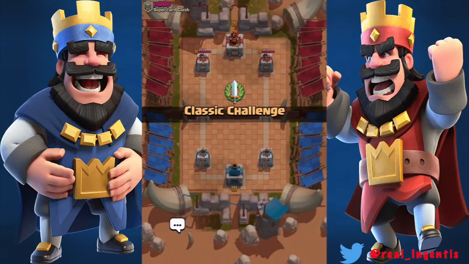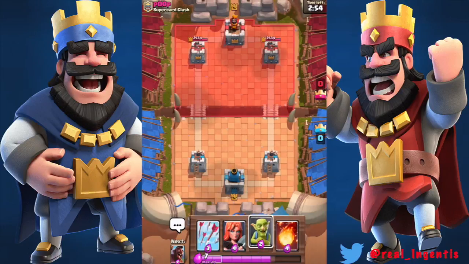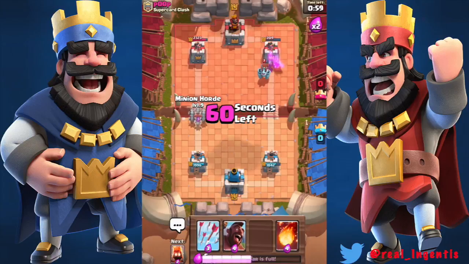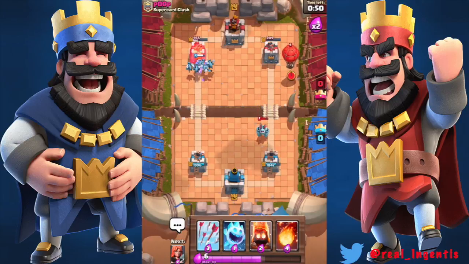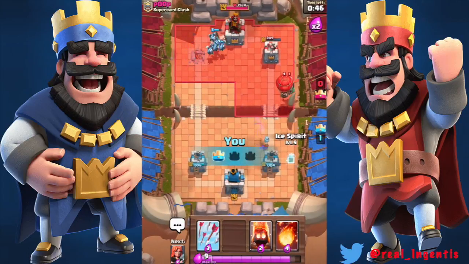It isn't that effective, but it is pretty... Oh, nice. I'm playing poop. Lovely. Here we go. I'm going to push on the left. Alright, so Minion Horde down, then Hog Rider. He isn't able to see the hog as well. So look at that. He is either being really dumb or really smart. Pretty sure he was just being really dumb.